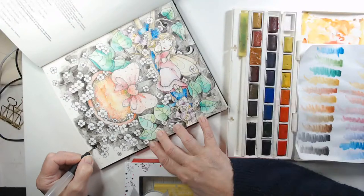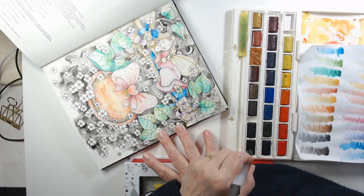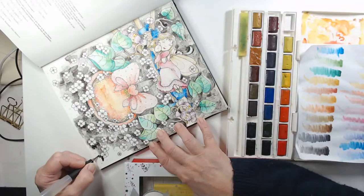You've definitely got to concentrate when you're doing this. See, I've now got a big hole in the bottom of here, so maybe that's why I don't do backgrounds. I'm a tight Yorkshire lass.